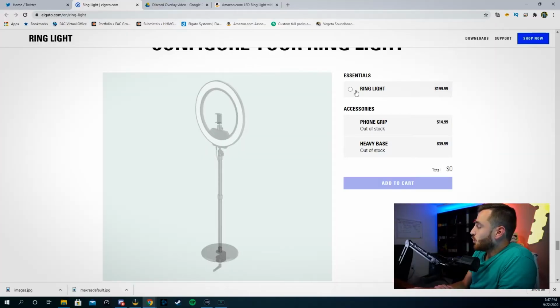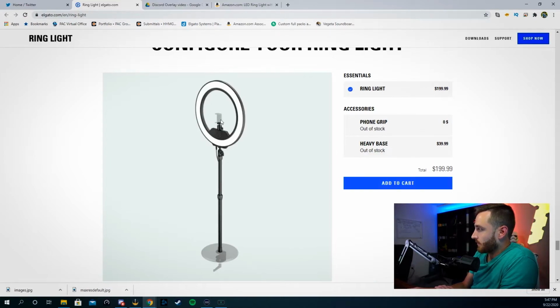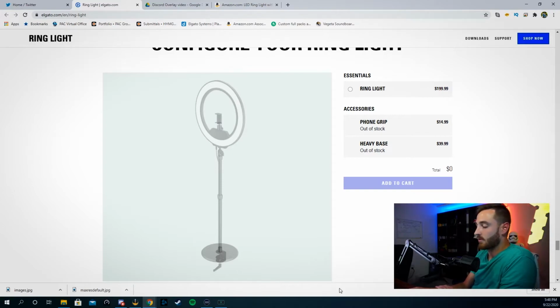Ring light, $200. Phone grip, I don't know why I said $0. This little phone grip, you've got to pay an extra $15 for it. Heavy base, $40. $255 for a ring light. $255 so that you can plug it in on your Stream Deck or hit the power button on your computer. I don't know about you, but it seems a little convenient.